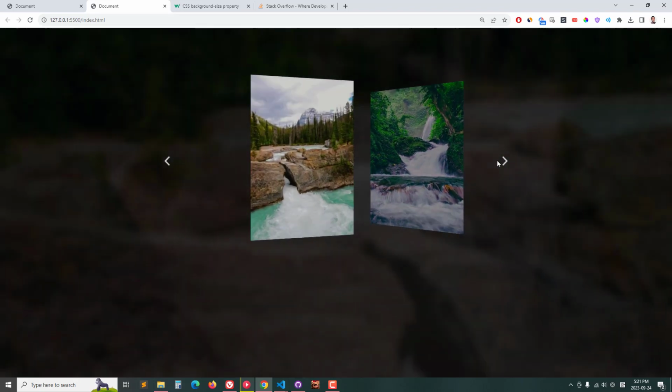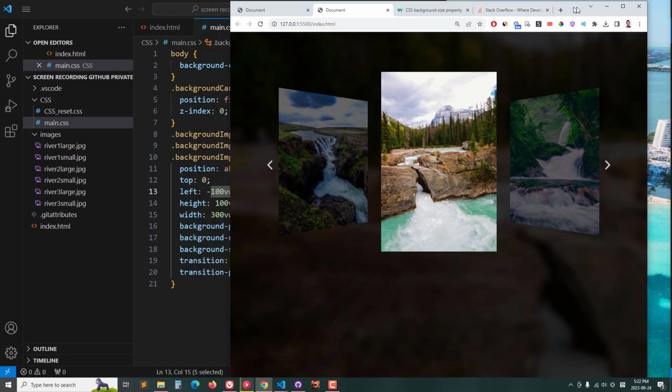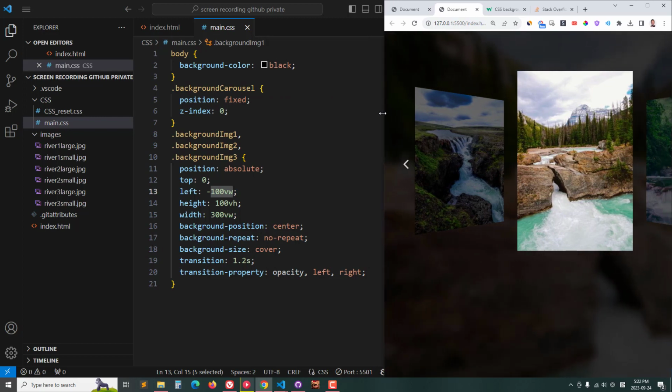If you move it to the left twice, that's 100 to the left. If you move it to the right twice, that's 50 viewport width times 2, which is 100 viewport width to the right. So you have to have 100 viewport width extra on the left and the right to account for being able to move to the left or right without running out of background images to do the transition fade-in effect. I hope that makes sense. I know it's complicated, but you have to understand. If you don't get it, just rewind and listen to what I'm saying again, because that's important to understand how this image slider works.